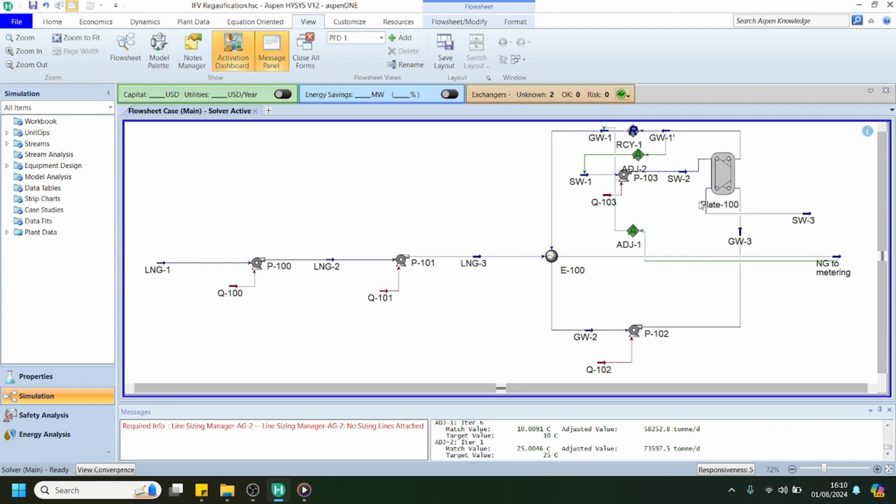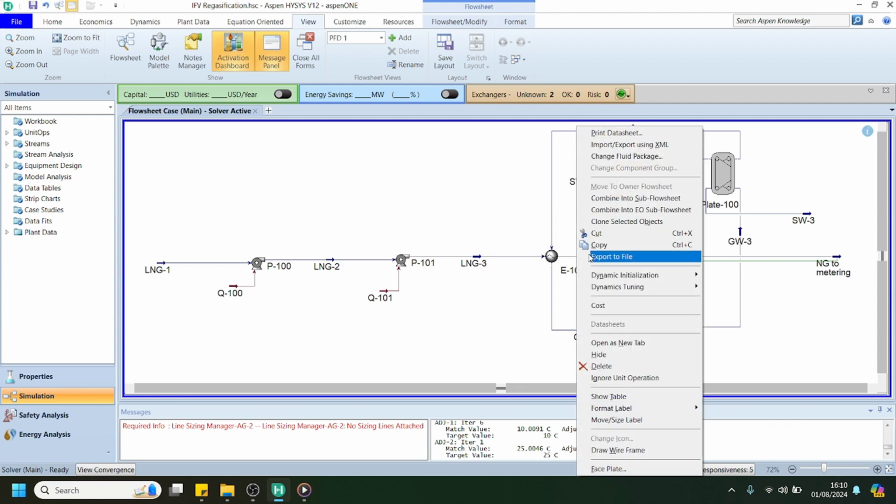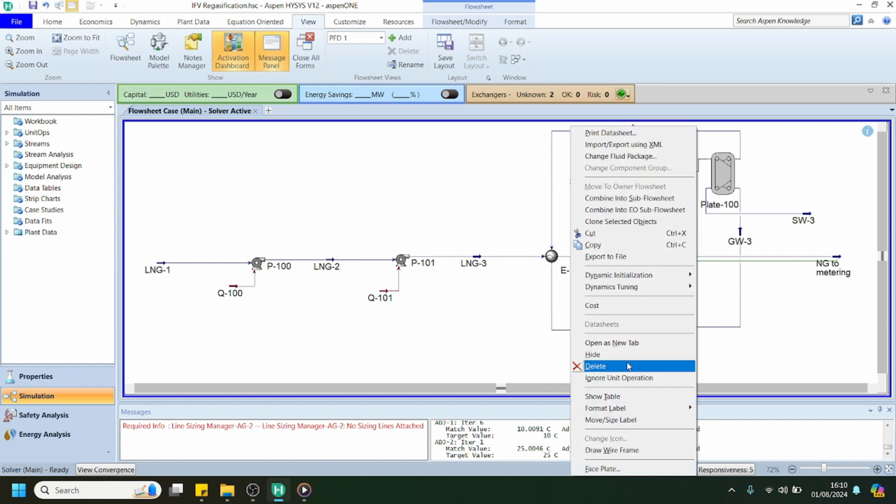So I think to simplify the look of this flow sheet, we can hide the adjust manipulator.